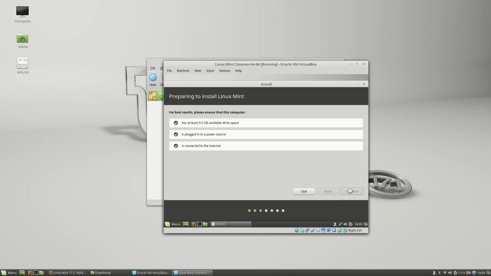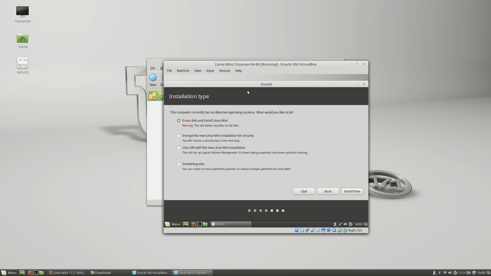Click on the continue button, and here are some informations about how you can partition your virtual hard drive in order to install your operating system. This button will act as default and do whatever is needed to install your operating system.